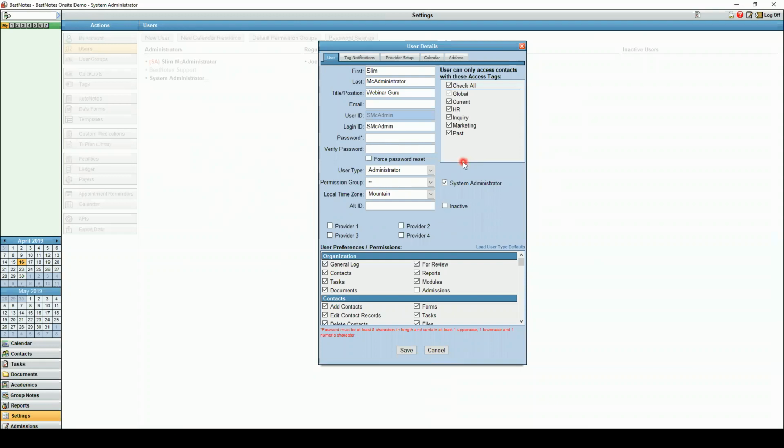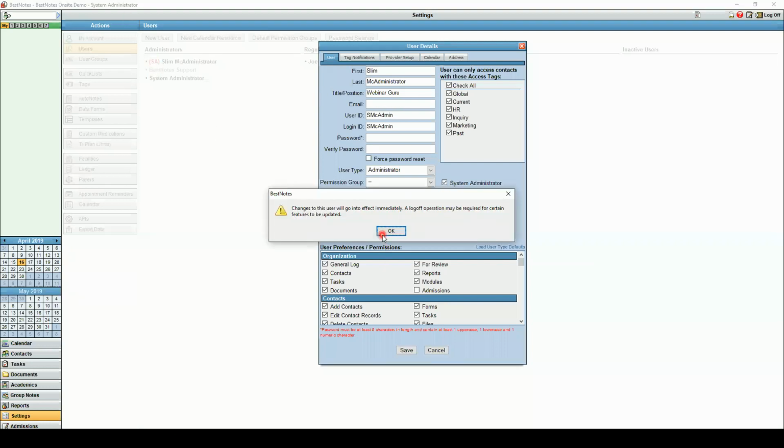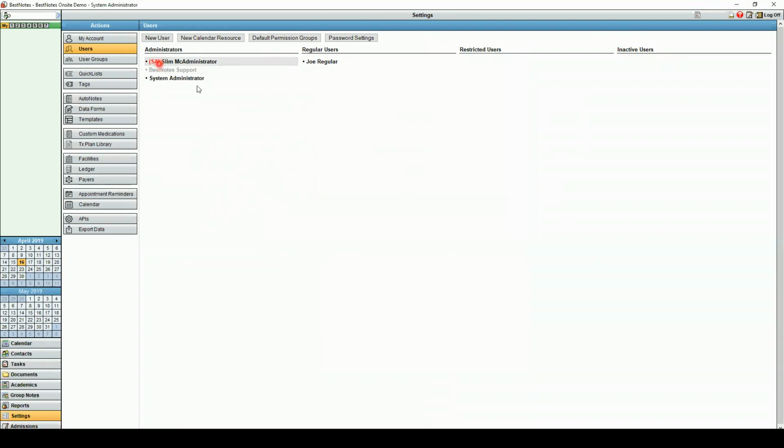What that checkbox does do, first, is put you on an email list that we can send out to our system administrators if we need to send out an announcement or an email blast of some sort. Secondly, it allows you to speak with us at Best Notes and authorize system changes. There are a couple places that we have written down who is authorized to request system changes, whether it be adding new referral types or changing med-clinical documentation. That does need to come from someone authorized to do so. If you have this checkbox, which will also correspond with an SA in red by the name, then we know that you are authorized for that.